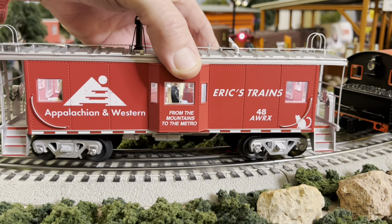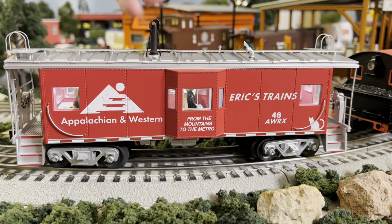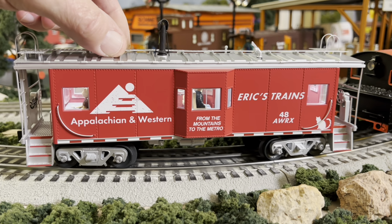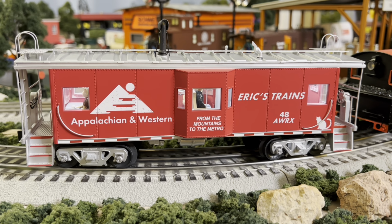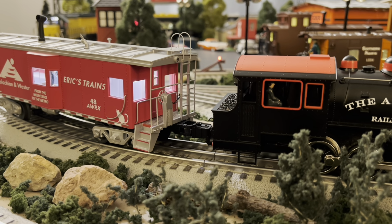So let's see if we can get power to it. There it goes. Awesome. Without shorting out the layout. Perfect. All right, there's your interior illumination lit. Let's see if the light is flashing. I have one light flashing. We'll check that out in a minute. And there you can see the red light flashing. I've turned down the lights a little bit in the train room.